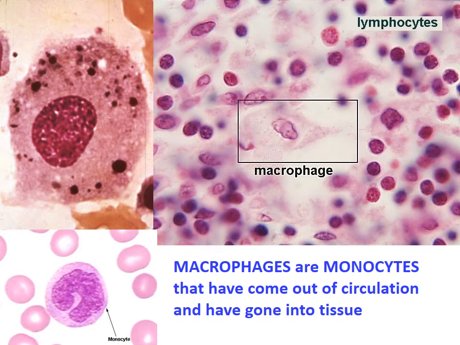Now, this is the peripheral blood picture. In peripheral blood, you can see there is a single monocyte. Among mononuclear cells, we include lymphocytes and monocytes as well. But as you can appreciate, the nucleus of a monocyte is not the central round dense nucleus of a lymphocyte, but kidney bean shaped or bilobed, and it is surrounded by a little more cytoplasm. So a monocyte is not really a single nucleus as it is called. When this monocyte from peripheral blood enters the connective tissue, as you can appreciate in the box, it is called a macrophage or histiocyte.